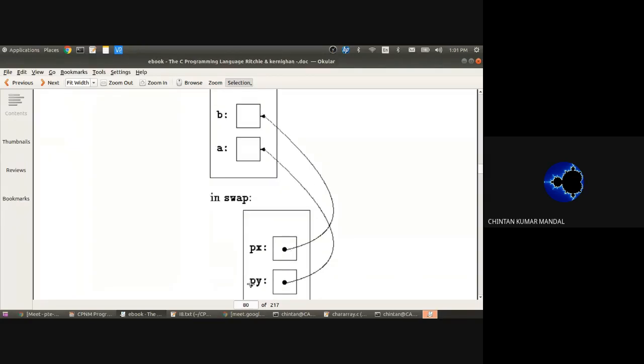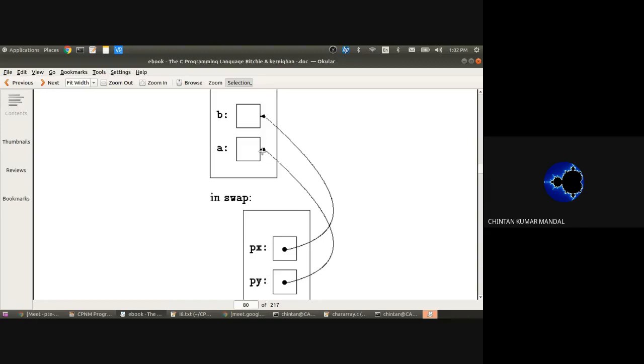A pointer contains the location address. It is like I am keeping the address of your house. Once I know the address of your house, by myself only, I can basically access you easily. So when it is a pointer, it contains a location address.